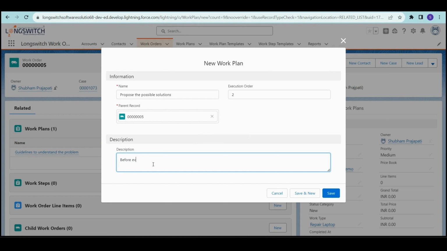Before you even start fixing the problem, first, analyze the problem. Let me just refresh this. First, analyze the problem with the best of your abilities.